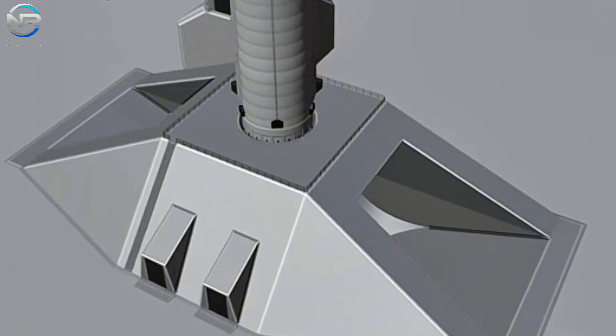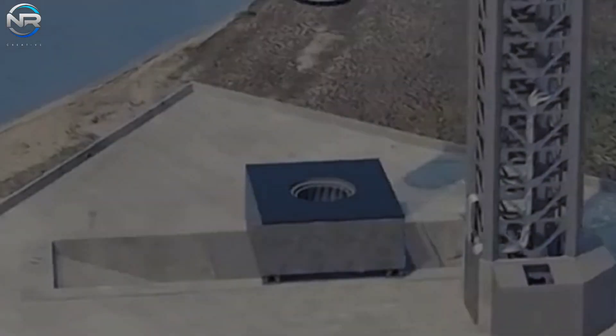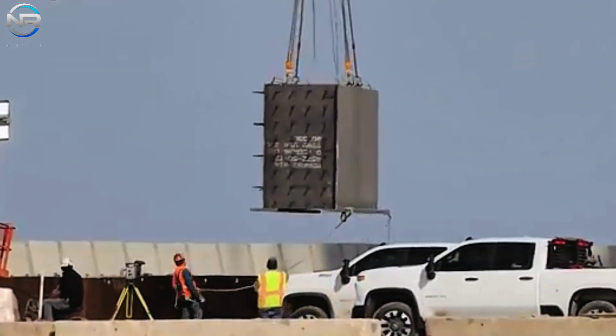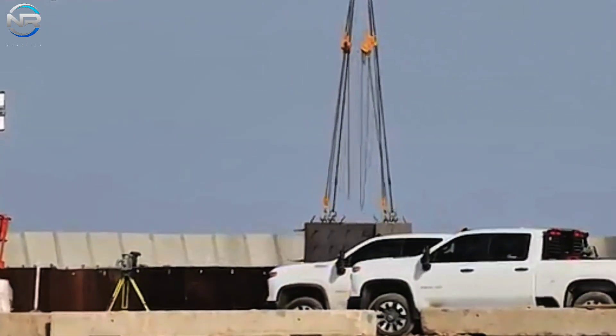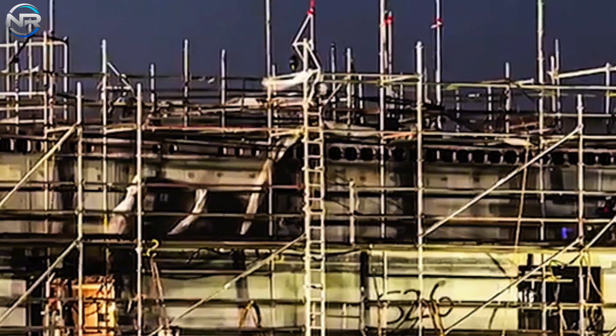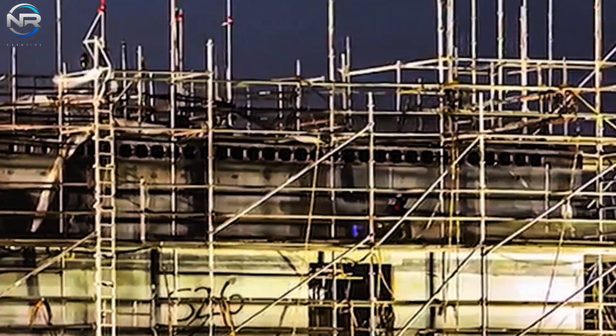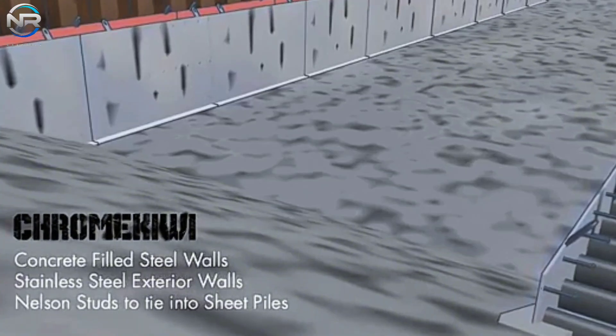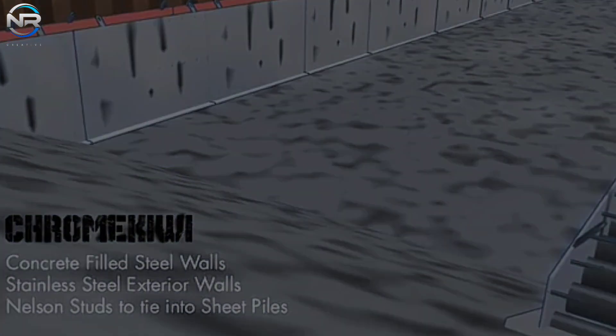SpaceX's strategy to address this challenge involves the installation of an enhanced dual flame trench system at Pad B. This design comprises two flame buckets, efficiently dividing and channeling the exhaust flow in two distinct directions. By channeling the substantial energy produced by Starship's engines through two pathways, the system effectively alleviates the strain on the launch pad, thereby enhancing its longevity and efficiency. This is particularly significant as upcoming versions of Starship are expected to be more powerful, necessitating robust infrastructure capable of facilitating frequent launches with minimal refurbishment. The flame trench system is under construction at the Sanchez site, with the structure built through the welding of numerous manifolds, establishing the fundamental framework of the dual flame trench system.